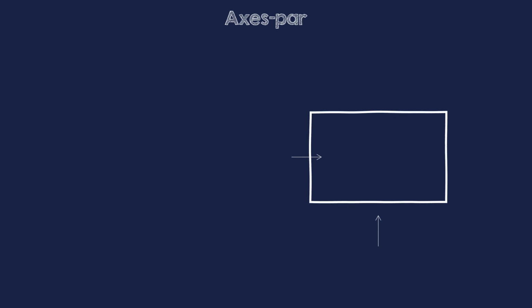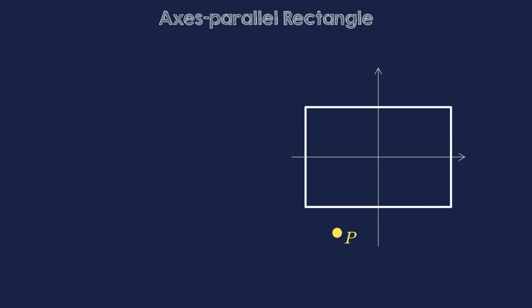As a final example for now, I'll show you the signed distance function for a so-called axis parallel rectangle centered at the origin. That is, a rectangle where the sides are perfectly vertical and horizontal, respectively. Here we can use symmetry and mirror everything into the first quadrant, i.e. we replace our point P by a point Q by taking the absolute values of the coordinates of P.